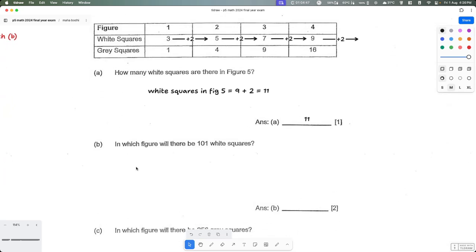From here, we just want to see the pattern. Figure 1 is equal to 3, figure 2 is equal to 5, figure 3 is equal to 7. So this is the same as 3 plus nothing, just 3. Then this is equal to 3 plus 2, and then this is equal to 3 plus 4. So this is 3 plus 2 plus 2. Okay, I messed up a bit. Can you see the pattern over here?